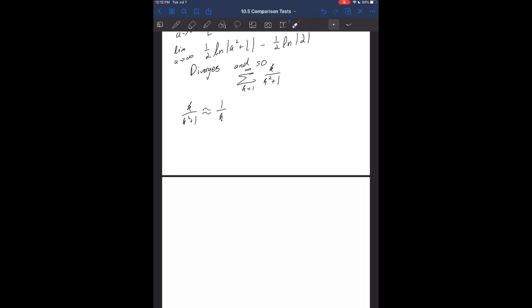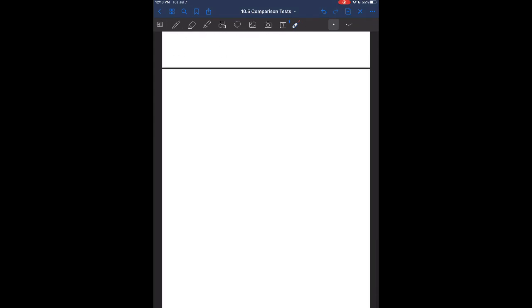We know that the sum of 1 over k is going to diverge, and so it does make sense in this case that this is going to diverge, because it's more or less summing over 1 over k. And doing tricks like this, where we say things are approximately other things, is really good for getting this intuition about whether series are going to diverge or whether they're going to converge. And we're actually going to use intuition like this in the next section. Okay, so let's go through another example.